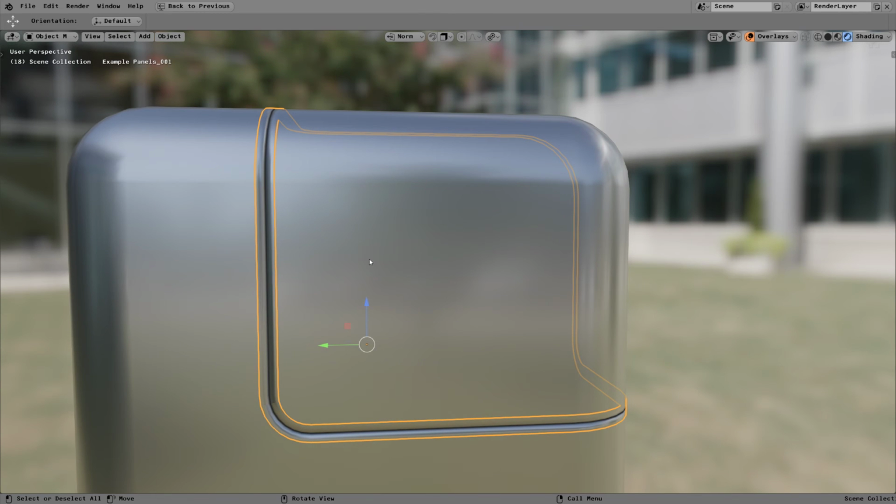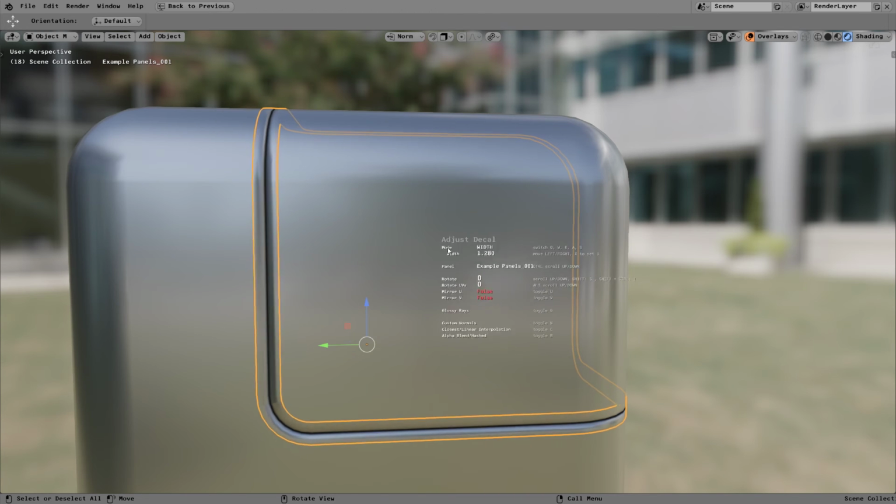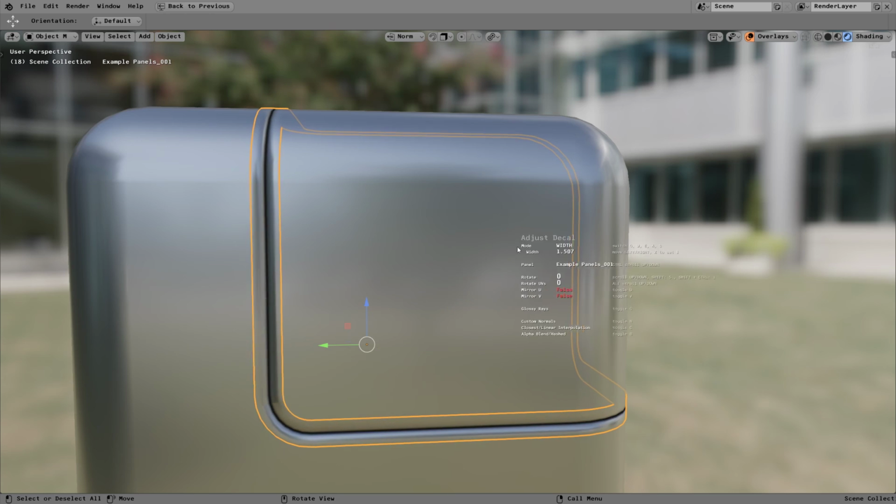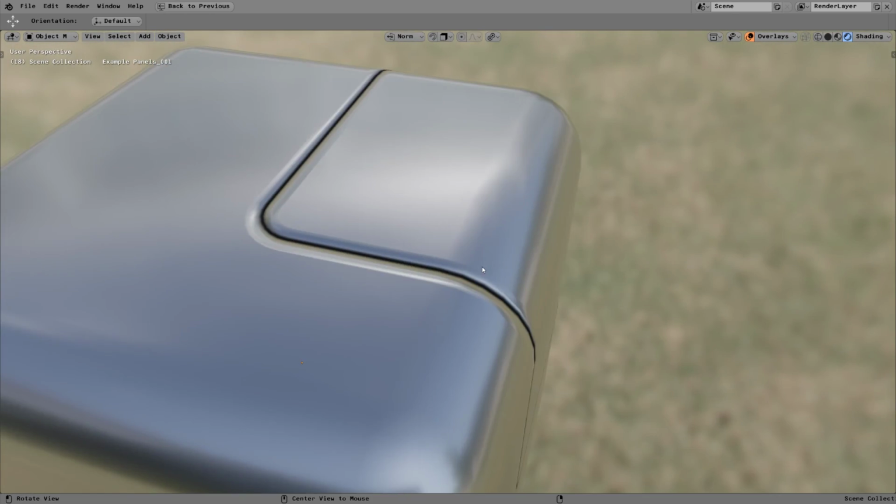And now we can adjust it a bit more, starting with ambient occlusion, but that we're gonna bring it up a bit, and then W for width. As you can see, all these shortcuts are displayed, so once you get used to them more and more, it's gonna get faster and faster.